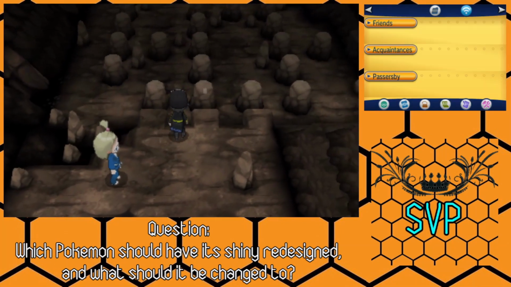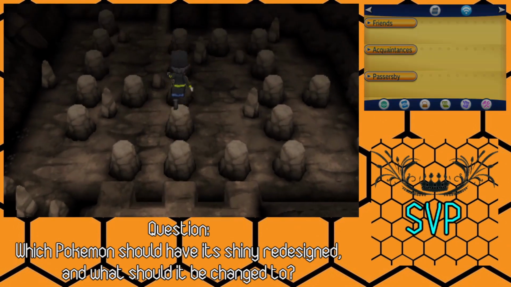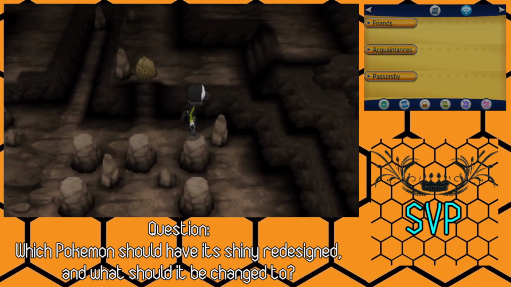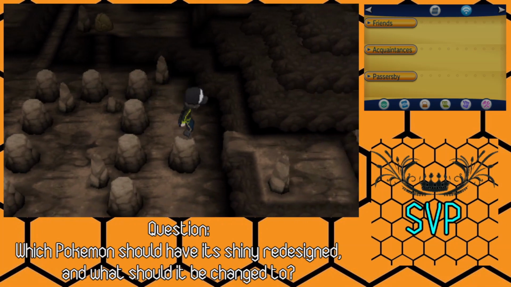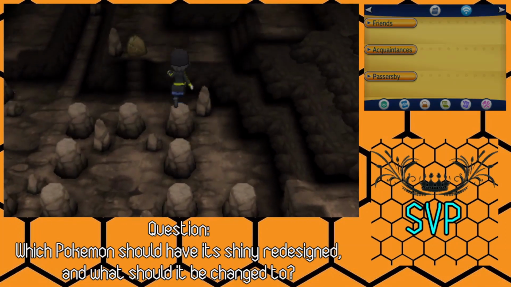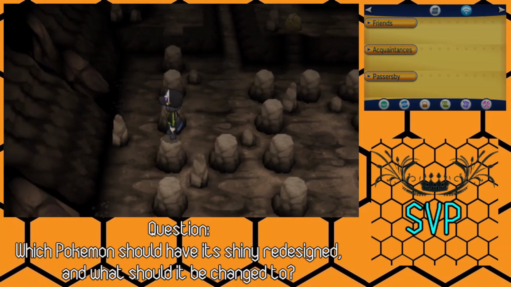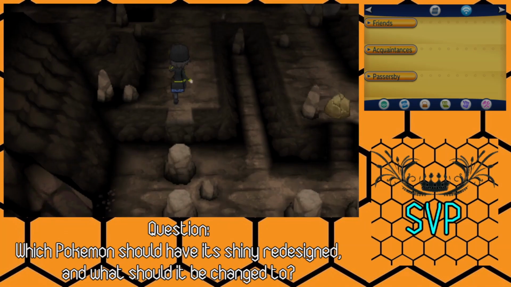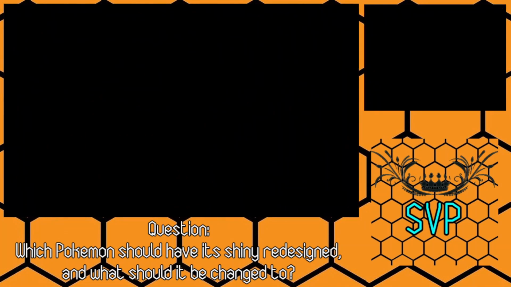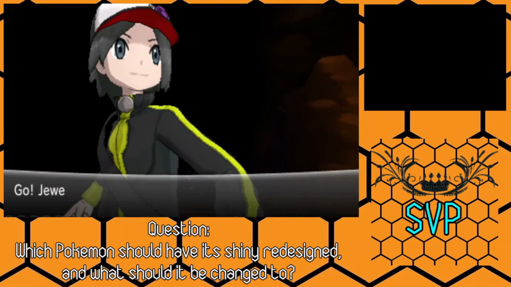Question of the day is, which Pokemon should have its shiny redesigned, and what should it be changed to? Now, as always, I really do believe that it is important to answer the second part and not just go, oh, well, this shiny sucks. I don't mind just saying something sucks. Giving a reason, though, often gives rise to an understanding about why you hate it, you know? Oof, that's annoying. I'll fight it anyway. Ooh, Jellicent.